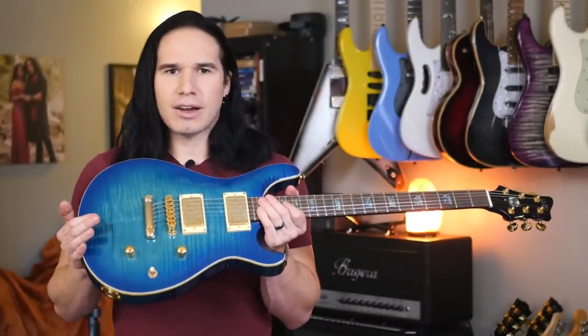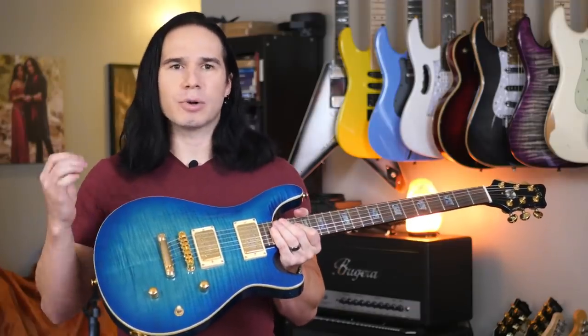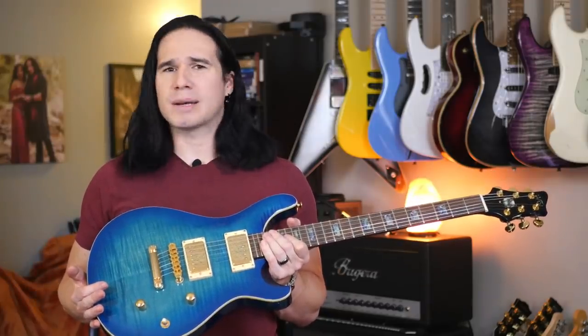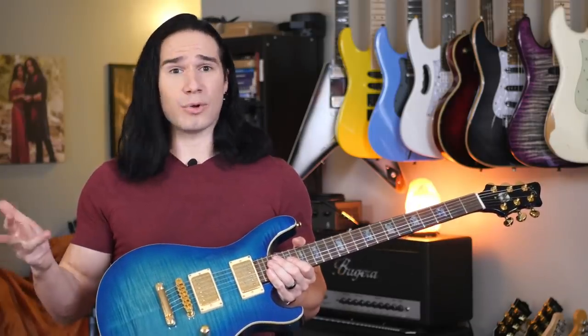All right guys, now let's talk about the setup of this guitar, because a setup can make or break a guitar. You can have a guitar that's like $2,000, and if the setup is bad on it, it'll play like some piece of junk that you bought in a pawn shop. No offense to pawn shops, I actually really like pawn shops. You can buy guitars and chainsaws and leather jackets and broken telescopes. Anyway, so the setup on this guitar.